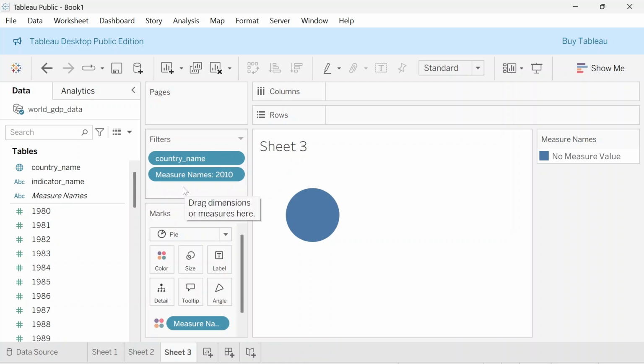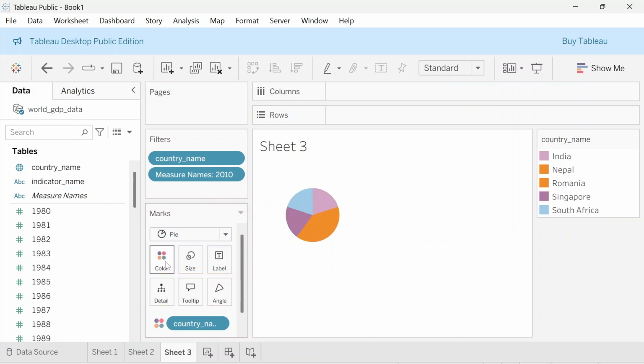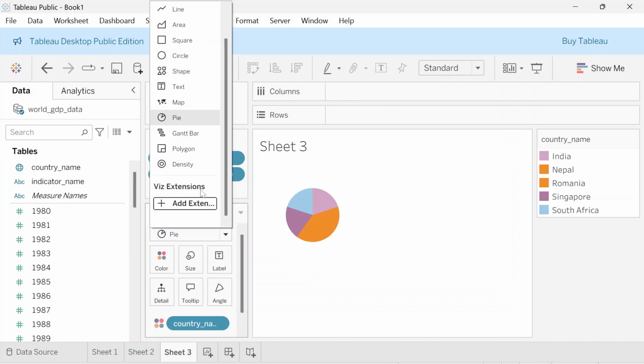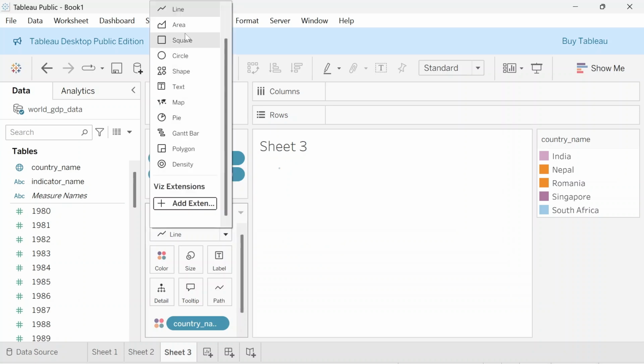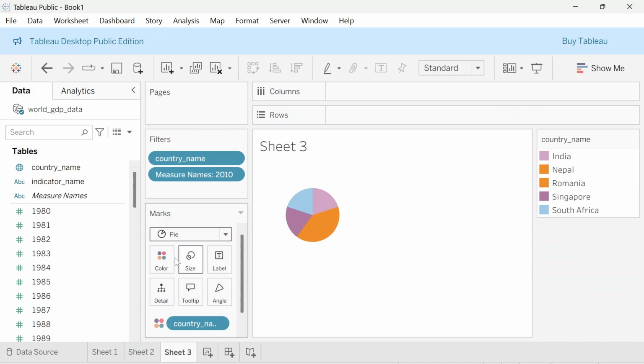So now what you're going to do is drag country into color. So according to different countries, you got this thing. I mean, that measure name and measure value you should not drag. You should drag country to colors. So for this pie chart, you're not going to drag anything to columns or rows. If you just select pie chart here, usually it will be a line chart. So here you should do pie chart and then drag country name to the color you will get. The third part of your program.